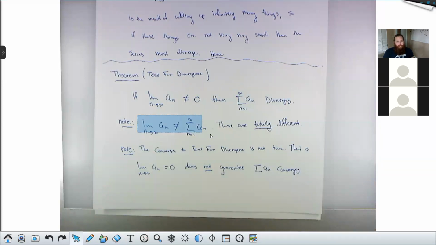And then the other comment is just don't confuse these 2 objects. These objects are not the same thing at all. You'd be surprised how often I see someone write this series equals this limit. It's never true. It's never, ever, ever true. It's like saying that the integral of a function is equal to its horizontal asymptote. They're totally disconnected objects, nothing to do with each other. But you can learn about the series by studying the limit here. If this limit happens to not be 0, then you can stop and say, oh, this series diverges. That's it.